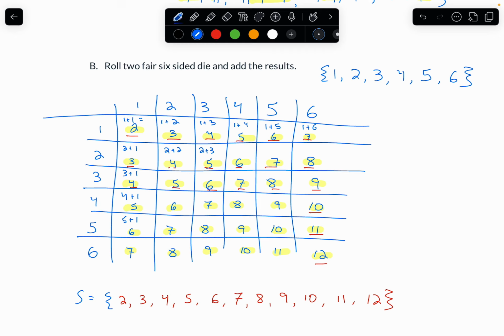If I'm just thinking about the different results I can get when I add the two dice, I'm going to get 2 through 12: 2, 3, 4, 5, 6, 7, 8, 9, 10, 11, 12. However, if I was going to talk about just the outcomes of the two die roll, in this case, you could count all of these up right here within this table, but we should have 6 outcomes by 6 outcomes. We actually have a total of 36 different outcomes within this particular experiment.